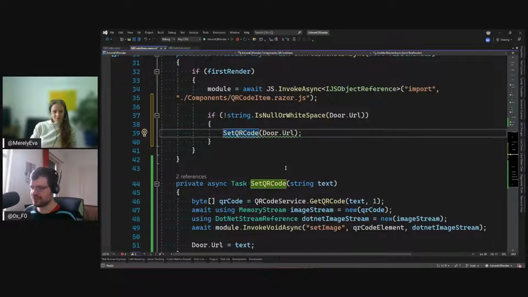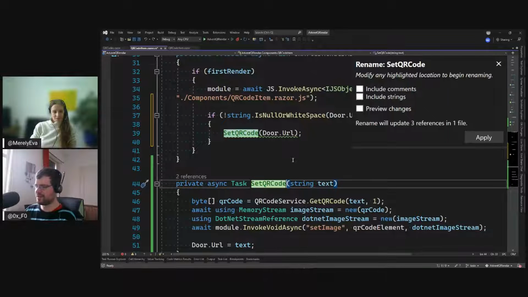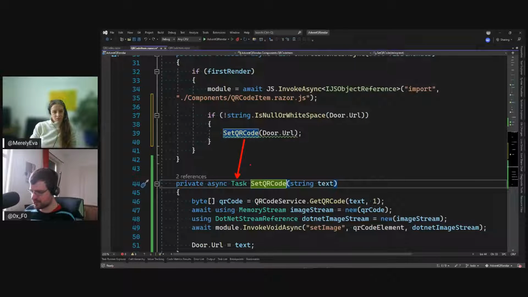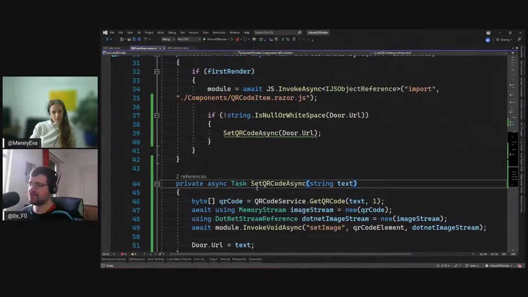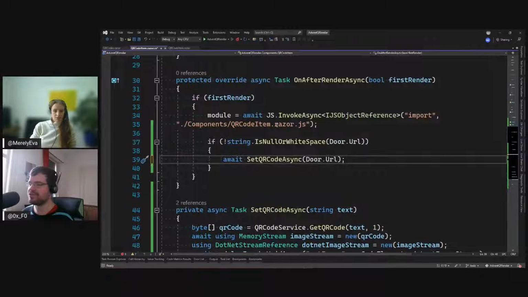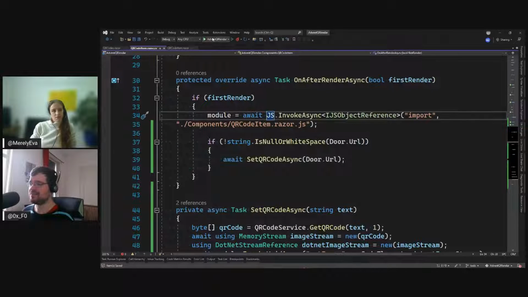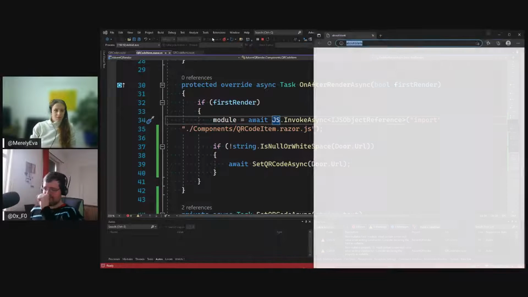Since this method is Task returning, it's good practice to suffix it with Async. So we have SetQRCodeAsync, which now indicates that I can await this, and perhaps I even should await it in this async method. Let's have a look at whether this works.